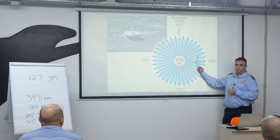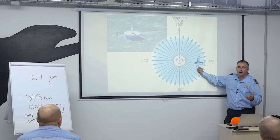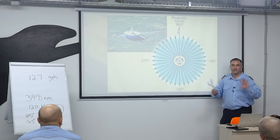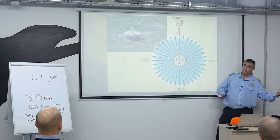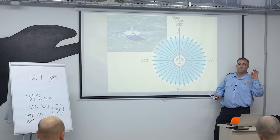What do I get? Same thing, 090 from. Because it describes the position of the airplane. The position of the airplane didn't change. Only the heading changed, and nothing on that indicator shows you heading. A horizontal situation indicator shows heading at the same time. We'll touch it at the end.